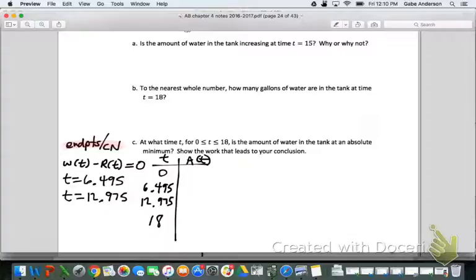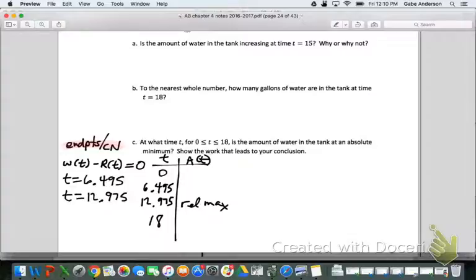You could just do this. You could say 12.975 is a relative max, and so you just basically dismiss it. Okay, that's fine. But I do want you to consider all the candidates. And I would say what we just did right there, we just considered it, right? We said, it's a relative max, so that's not it. We don't have to bother with it beyond that. Okay. Doing okay? Has this seemed pretty similar to what we did in the past so far?